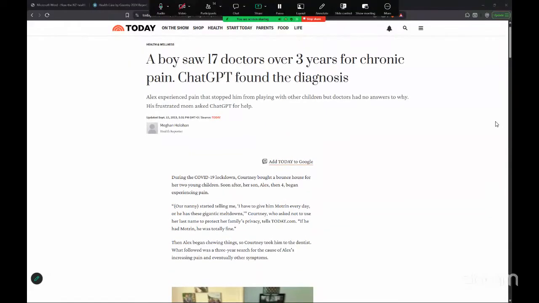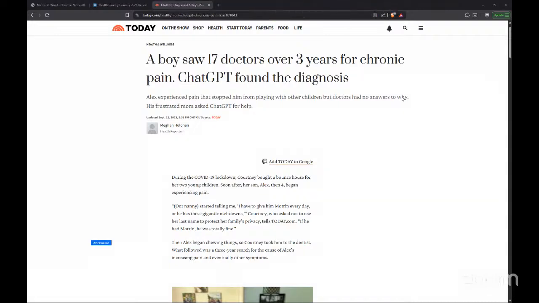So this is why I think that AI, just in general, has a lack of judgment, and I do think it's not the end-all be-all, because at the end of the day, we're going to look for the empathy, the human rapport. But yes, there are things like this that doctors cannot find, and I believe it's going to be louder in the next few years that people are going to claim, I went to a million doctors and they weren't able to give me a diagnosis, but I was able to find it using an AI.